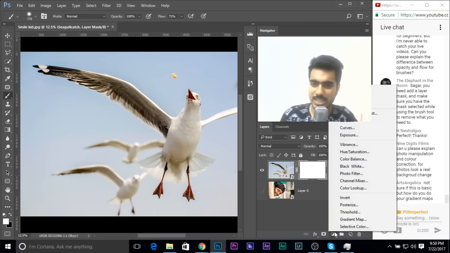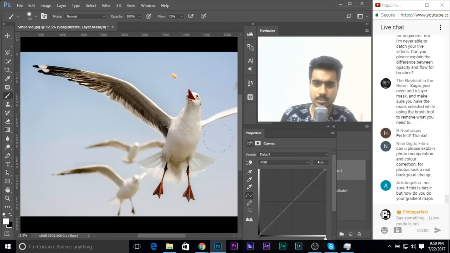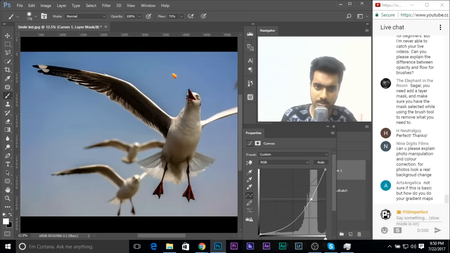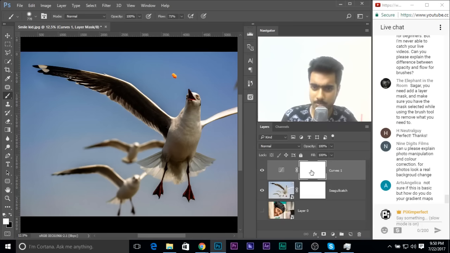For example, you create an adjustment layer, say a curves adjustment layer, and make some nice adjustments to his face and just want to apply them to this area of the photo. All you have to do is select the mask and turn it completely black by pressing Control or Command I. I means invert.